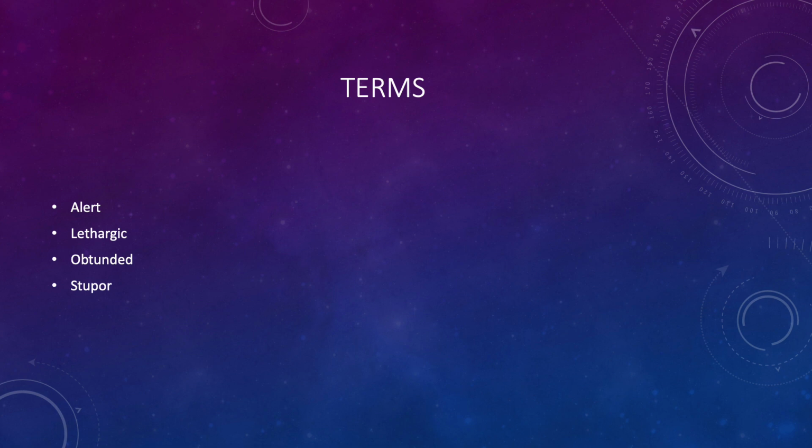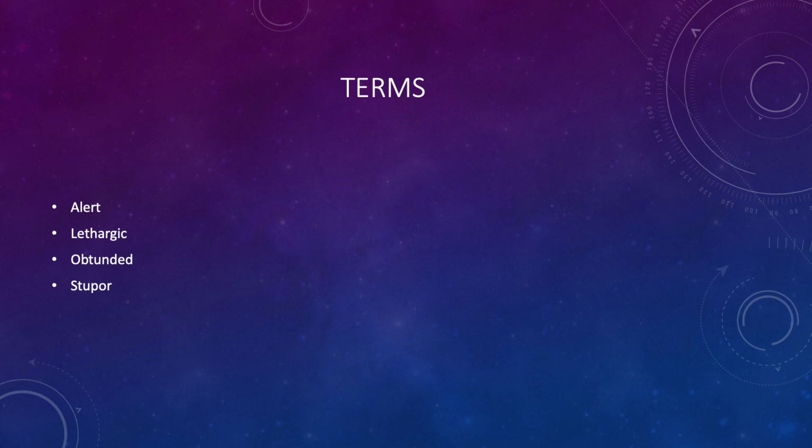Obtunded is a degree deeper than that. A degree deeper in the subconscious, not reacting with refractory movement like it should. So difficult to arouse. So at this point, I'm poking you. I'm saying, hey, hey, hey, Joe Blow, hey, tap, tap, tap. And you go, huh, what, huh, and then you fall right back to sleep that quick, okay? So lethargy would be looked at as very drowsy. Obtunded is what they consider difficult to arouse, but I can still do it with light touch.